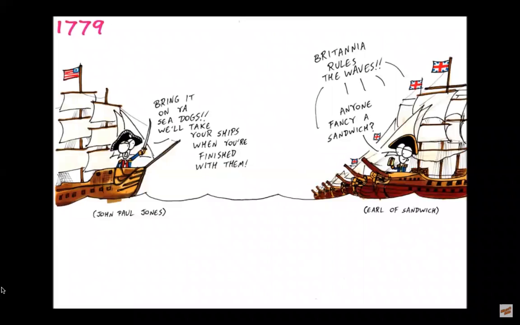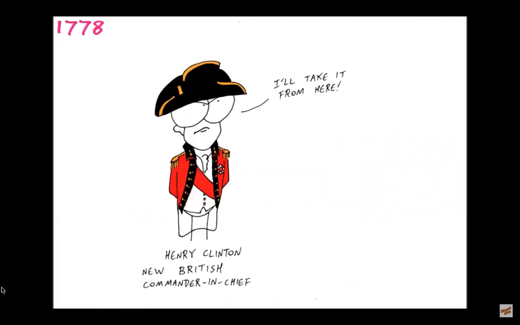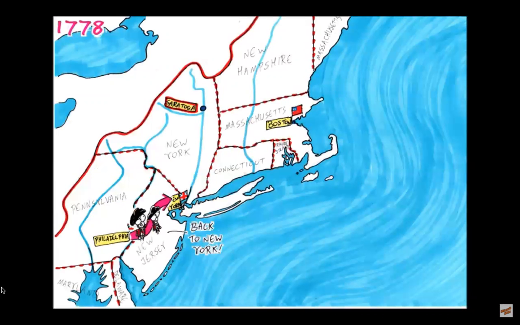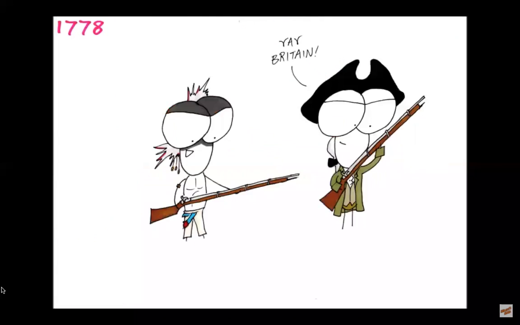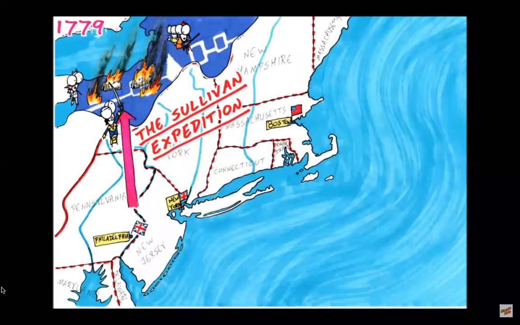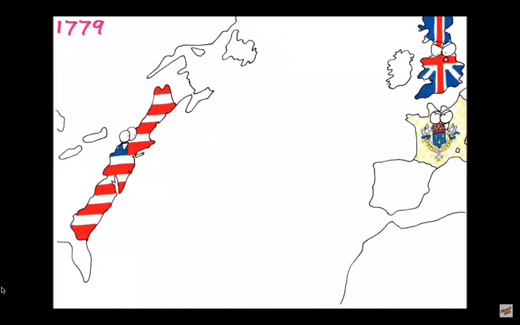On the sea, as usual, Britain had the superior fleet, while the Americans relied on privateering to grow their non-existent fleet. Sir Henry Clinton took over from Howe and moved his forces back up to New York as the French Navy approached. The British had armed many Native American tribes and loyalists to fight against the colonists, so George Washington ordered the Sullivan expedition to burn down Iroquois and loyalist crops and villages. In 1779, Spain officially entered the war on the side of the Americans.